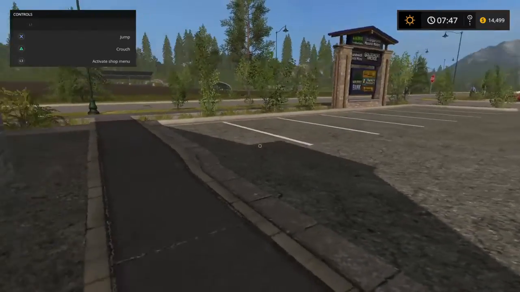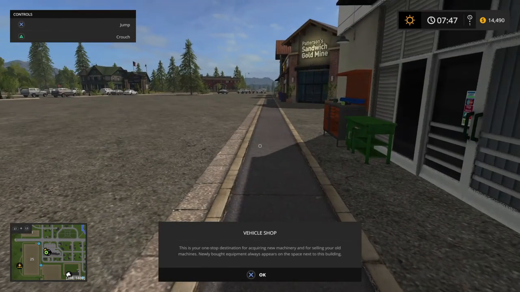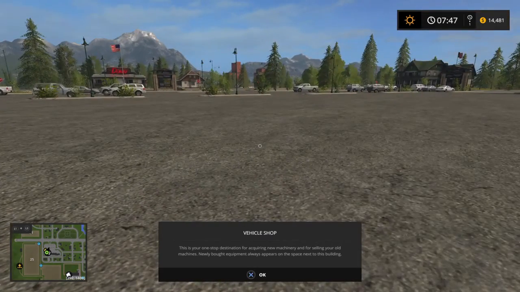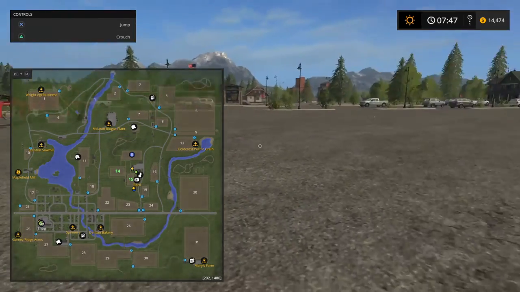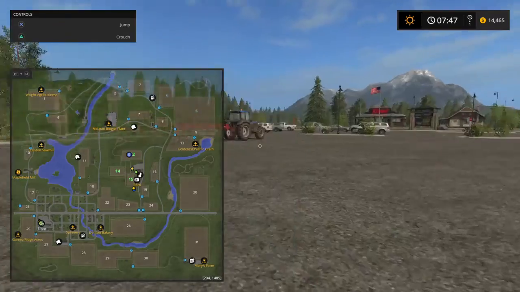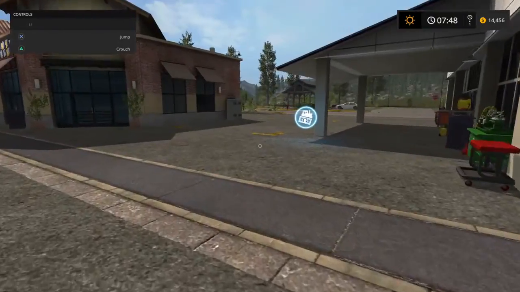Oh, that's the actual shop menu. My one-stop destination for acquiring new machinery and for selling old machines. Newly bought equipment always appears in the space next to this building. Okay, so that's kind of unfortunate. That means every time I buy something, I'm gonna have to go from my sort of command center all the way in the center of the map, all the way back to this shop and back again. I wonder if there's some way to streamline that later on.